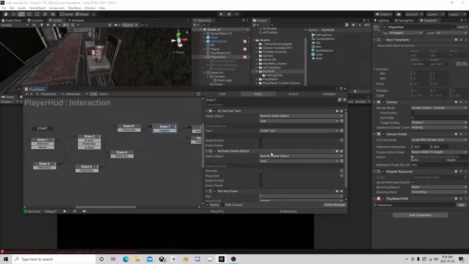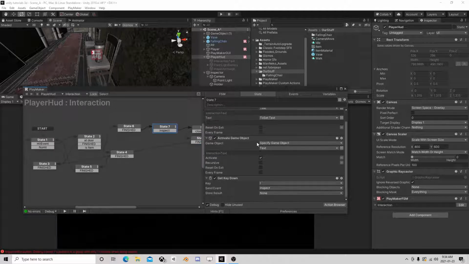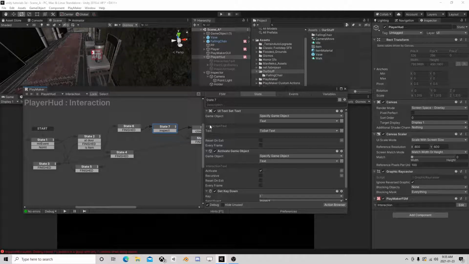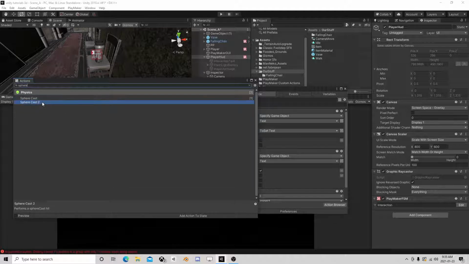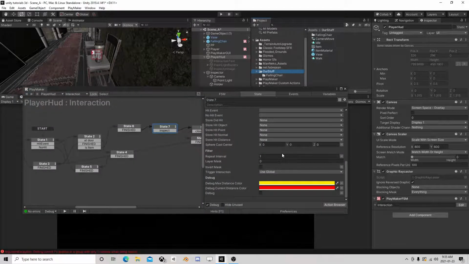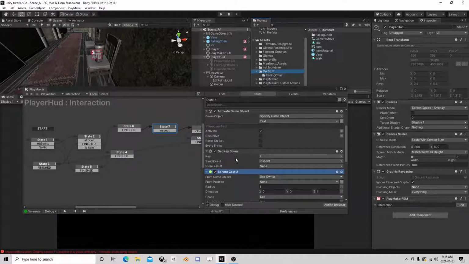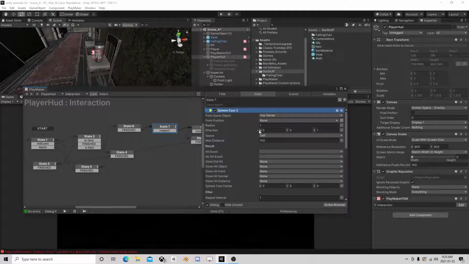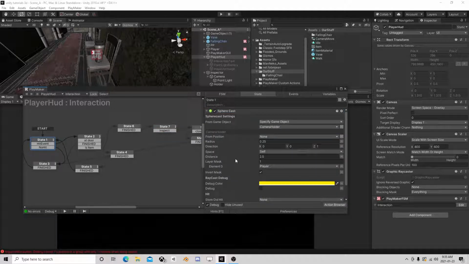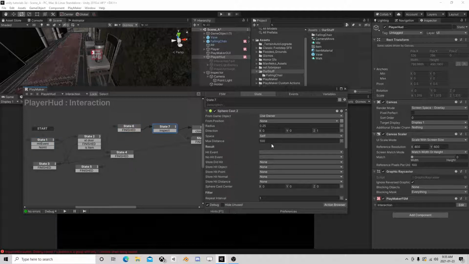Right, so this guy needs a way that we can come out of it though, if we are moving our mouse. So let's check out Sphere Cast 2. Does he have, yeah, he has the repeat interval. So let's move him to the top. The radius can be 0.25 Z, and distance 2.5, we'll copy that one.